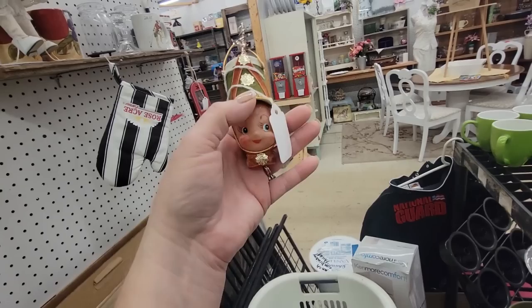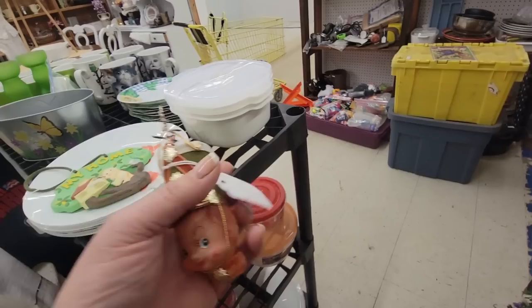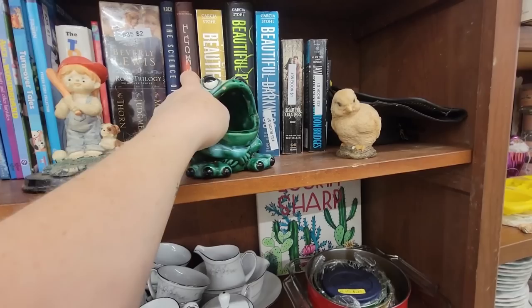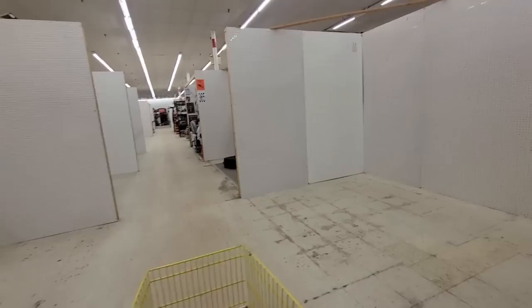He's a little Christmas ornament guy for a dollar — we'll get him. He's got a little tinsel on his hat. I need to look for more Kewpie things in this booth apparently. You're not Kewpie but you're still very cute, sir, so we're going to get you. Well, here's one I haven't seen in a while — a little wide-mouthed frog. He is a dollar so I will be getting him. He has a little glaze missing, but for a dollar he's great — he just needs cleaned up because he's a pretty dirty frog.